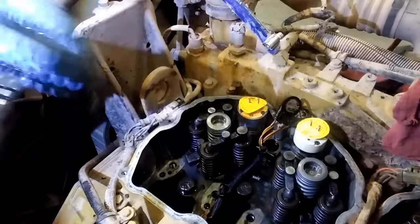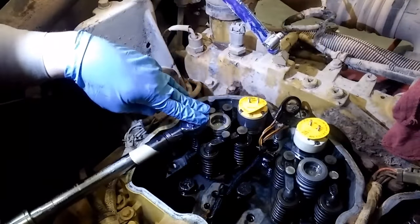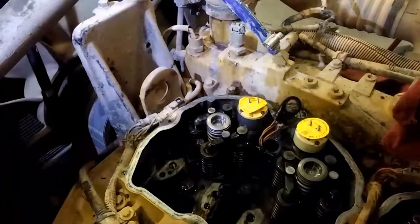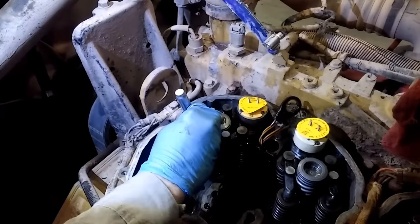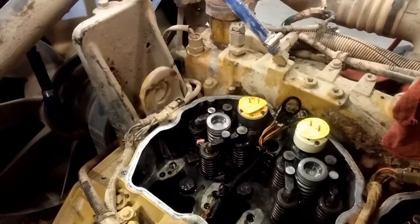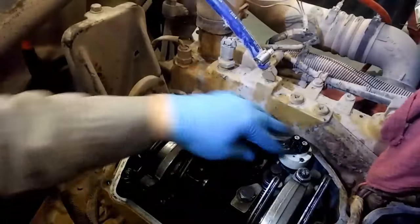Now, as you can see, I've also replaced number 2 because I'm replacing all 6 injectors, but on this one we're just going to be showing you how to do number 1. They're all the same though. So torque to 22 foot-pounds, and anything I torque, I always torque stripe. So torque striped. So that injector has now been installed, and your rocker arms and electrical connector are ready to be reinstalled.